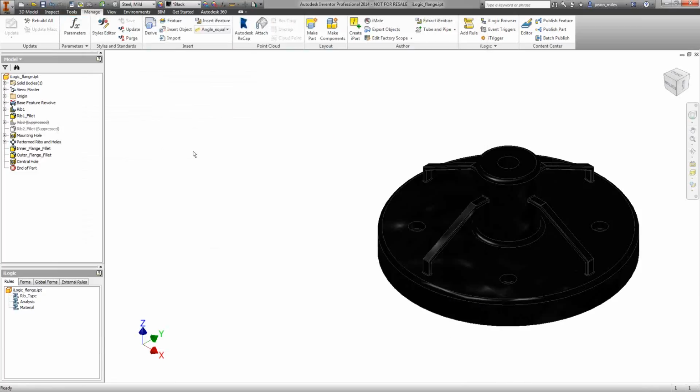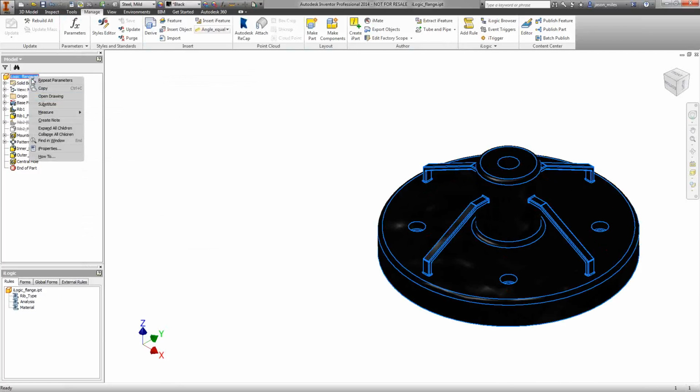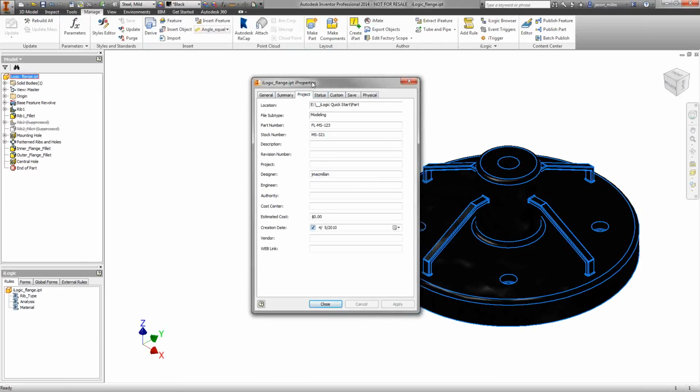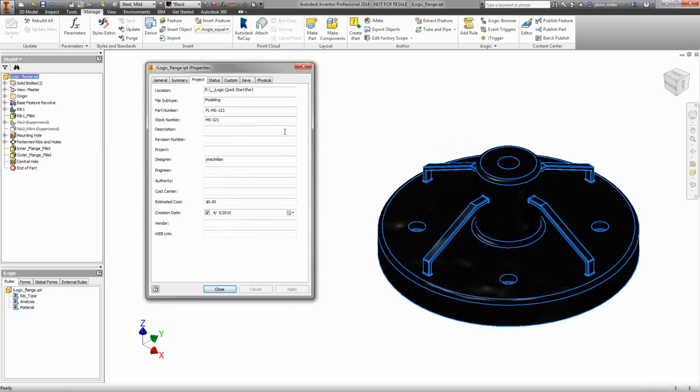Now also what I want to do is I want to go into my iProperties and verify that my part number and stock number also updated. And you'll notice here it did. So you'll notice at the top I have flange mild steel 123, and then my stock number is mild steel 321.